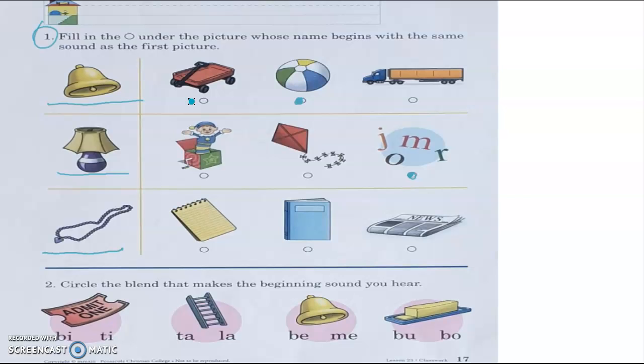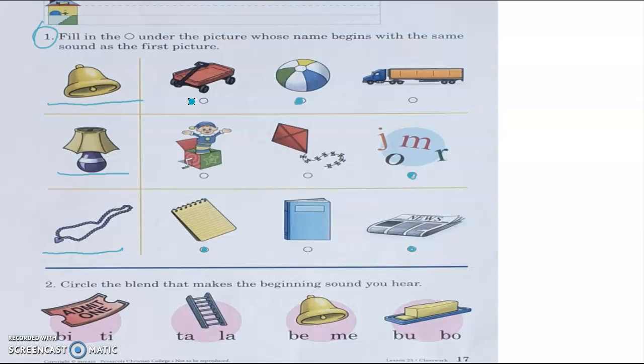All right. Next, we have a necklace. Necklace. So I hear the n sound. All right. Let's look at the different pictures and let's say the beginning sounds. We have a notebook, a book, and a newspaper. Oh, okay. So there may be two in this one. I heard this one and this one.